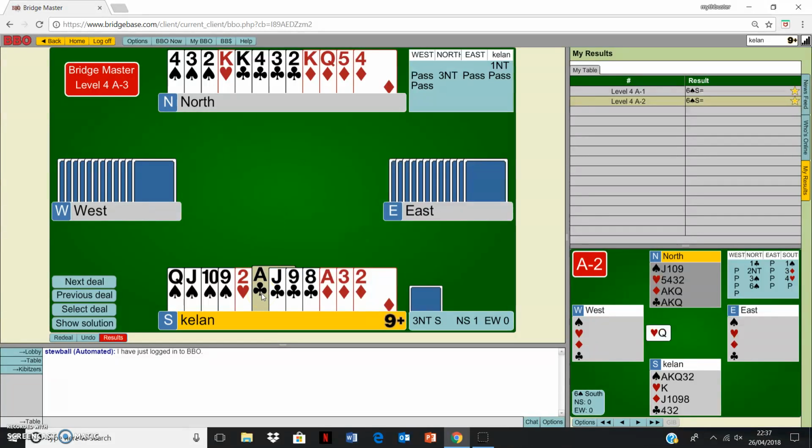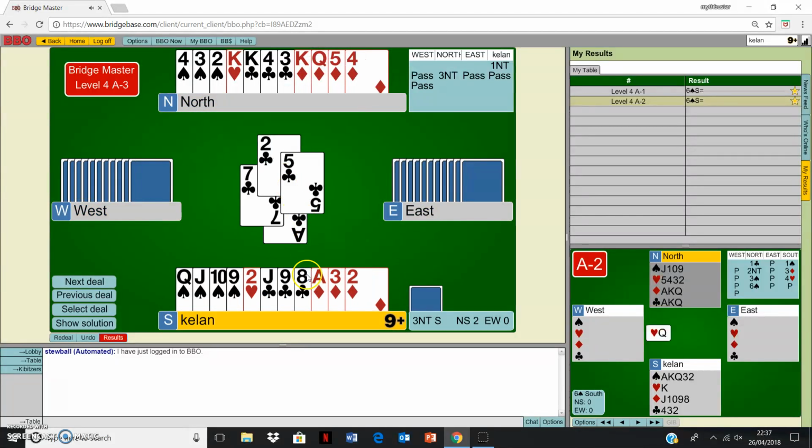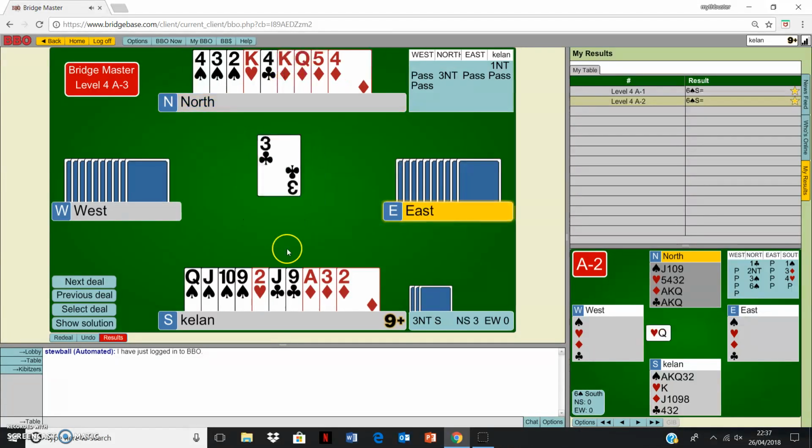So if I play the ace of clubs, I think I need to play the ace of clubs and play the 8 of clubs, and if this guy follows low, just let the 8 of clubs run around. Because if it wins, this guy's got 4 clubs, and if it loses, the clubs are 3-2. That's the idea. So I can hit this and be guaranteed 3 club tricks.